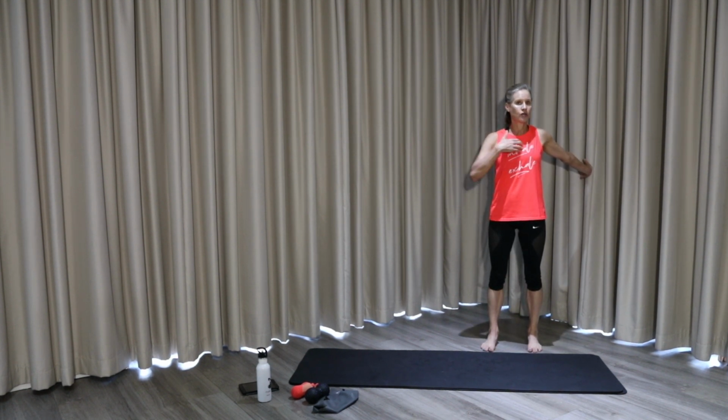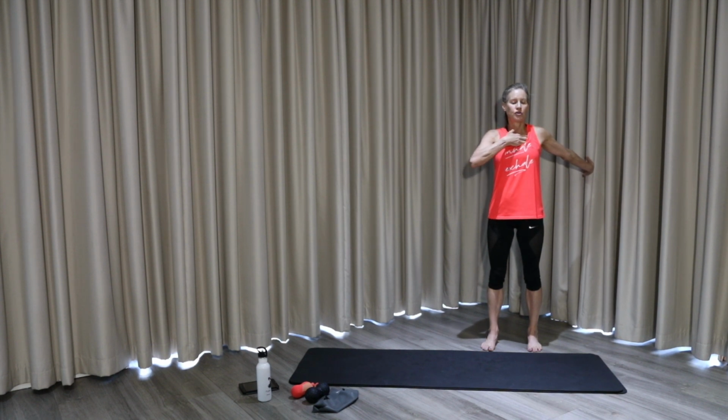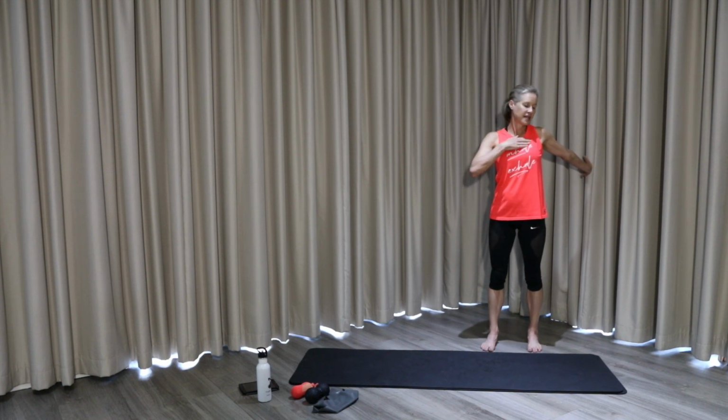Let's take the hand onto the sternum and you're going to massage to the shoulder. If you can work directly onto the skin, I want you to do that. So from the sternum, you're massaging up to the shoulder and keep that hand where it is. Drop the hand if you need to and we're releasing the pectoral muscles. So the pectoral muscles come right under the armpit. So give that area a bit of a release as well.